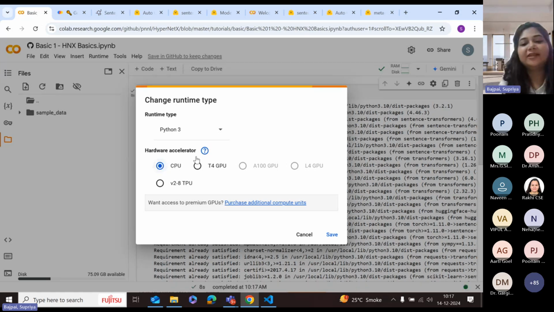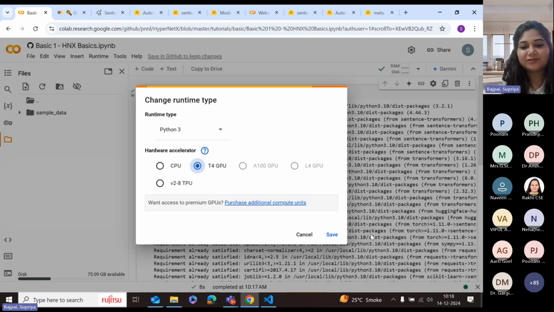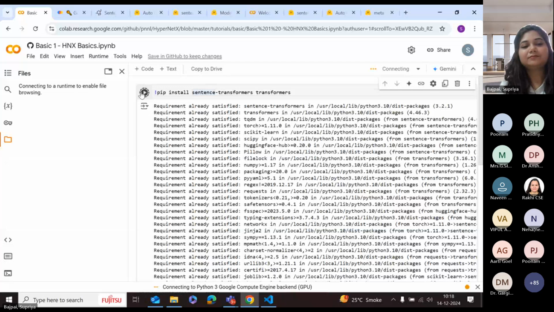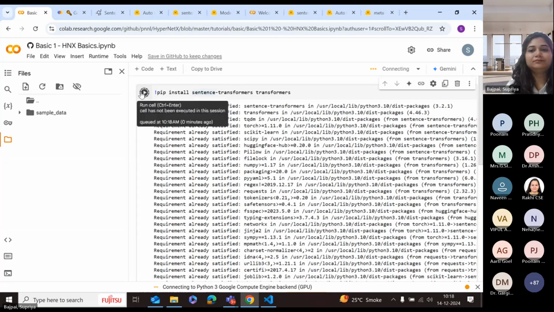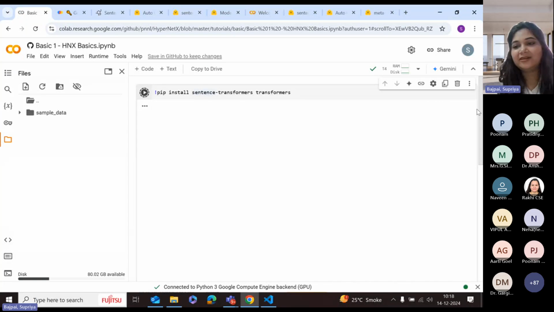If we require, then we will have to switch to the T4 GPU. Or let's check with GPU. So I'm just choosing this GPU and starting with the work. Changing this runtime will restart everything and delete whatever was in the runtime memory.